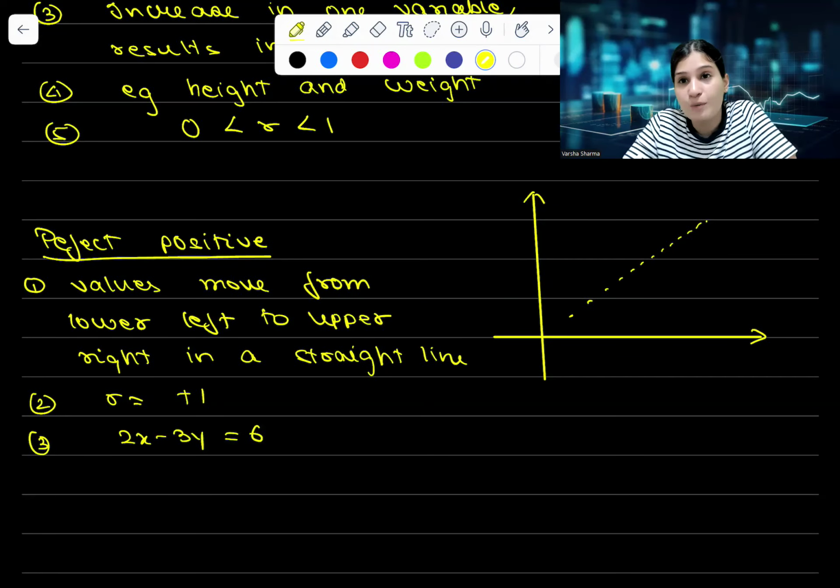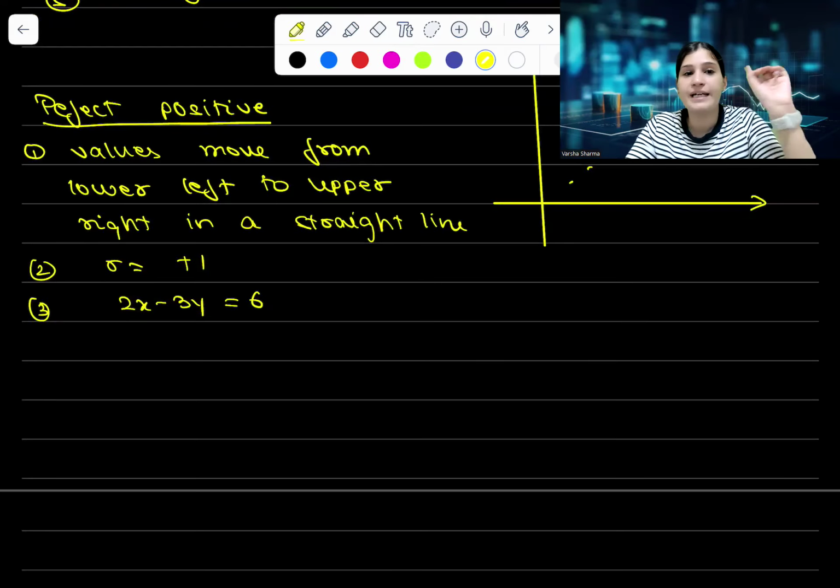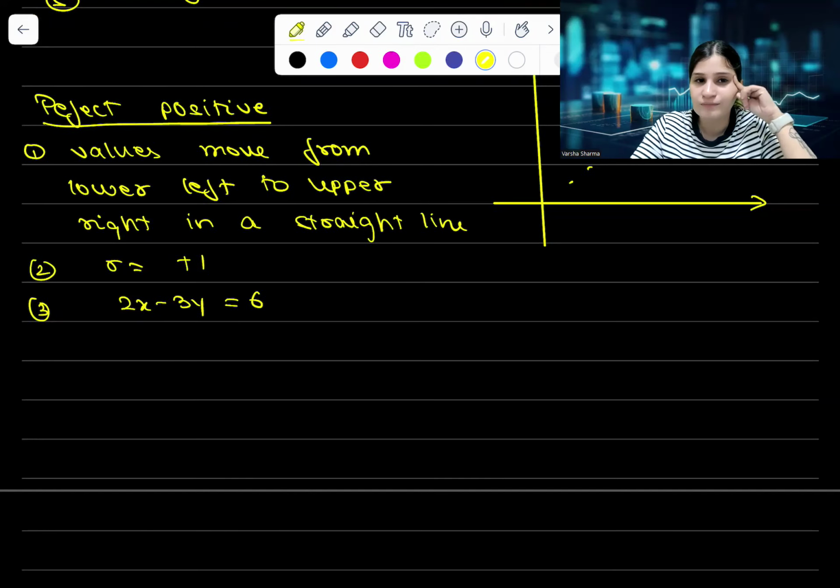Remember, correlation is obtained between x and y. Earlier, I gave you two relations. From x, we found u. From y, we got v. So we had x and y, then we got to u and v. Now, what I've given is the original relation between x and y. So it's a linear equation. I want to find out correlation between x and y. Is it not a linear relation? The power of the variable is 1.